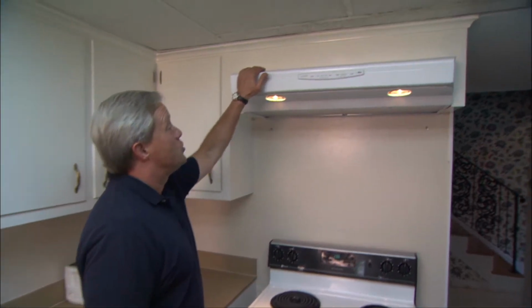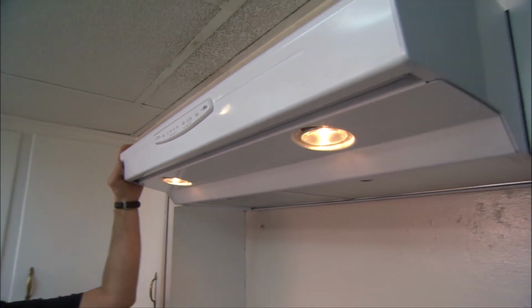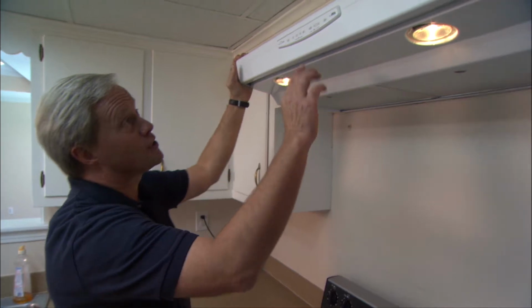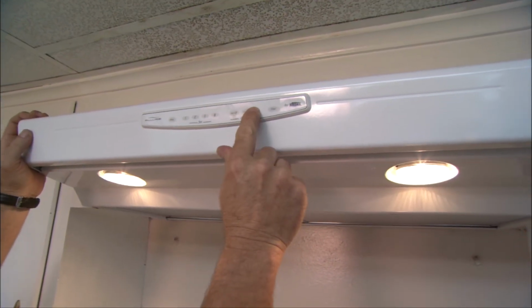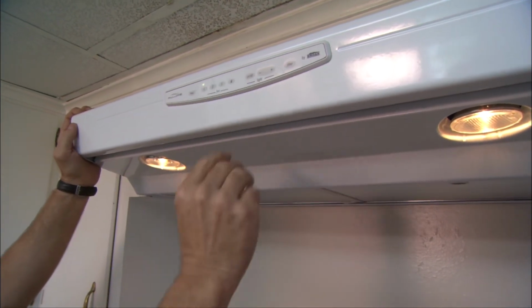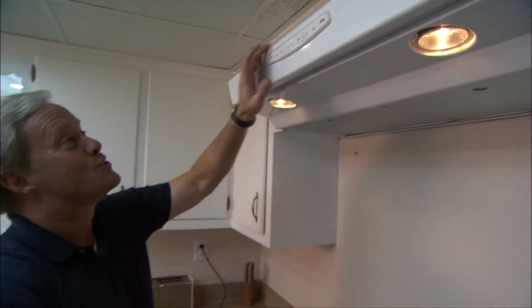Now, another thing that can vary quite a bit in cost is your range hood. Now, this particular one cost between $300 and $400, but they can range from $80 all the way up to $800 depending on some of the features. Now, this particular one has some fairly neat features. First of all, on the light controls, you can increase the intensity of the light and control those very easily. Same way for the fan. You can cut it on very low, or if it needs to be a little more aggressive, you can turn it on even stronger.